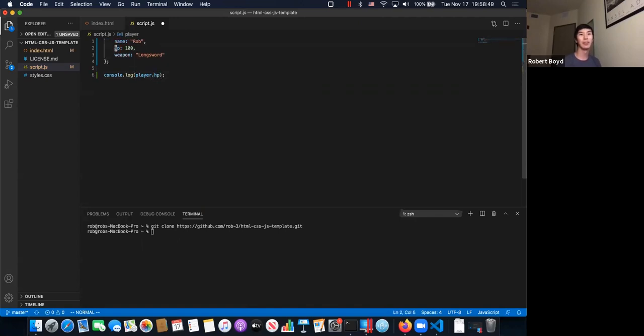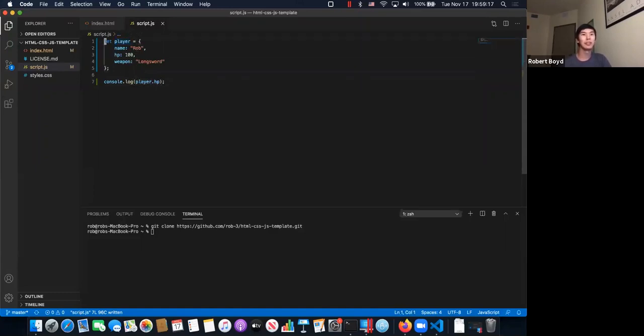So if we got rid of this and instead did it the other way, then you would just use player name or whatever. It would all work. You can use an object property just like a variable, and you can pass around an object all as one chunk. So that's a useful concept that comes up a lot, because you have different parts of data that really are part of the same idea. So you want to bundle them together into an object.